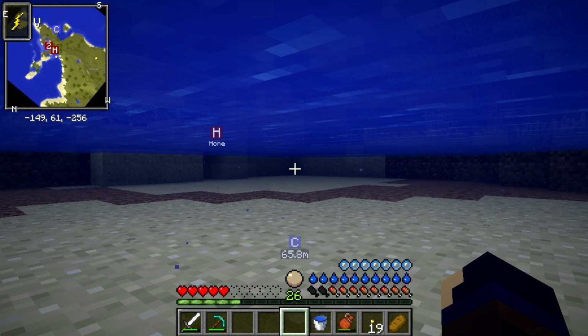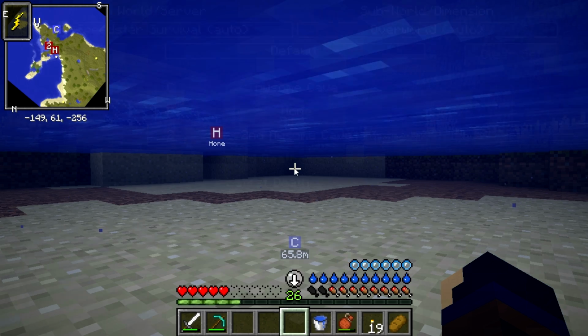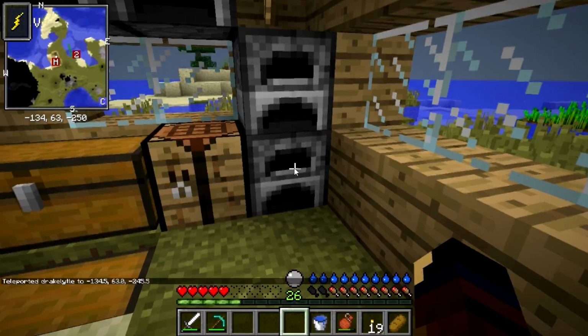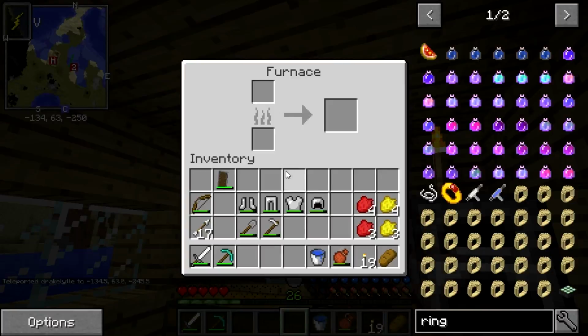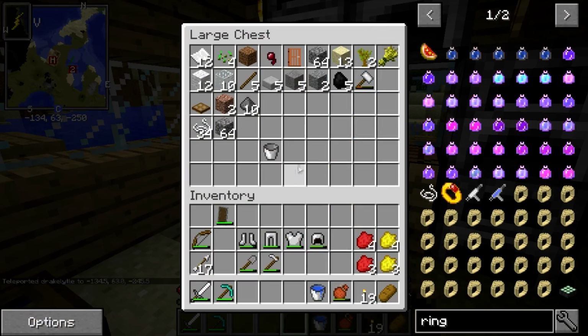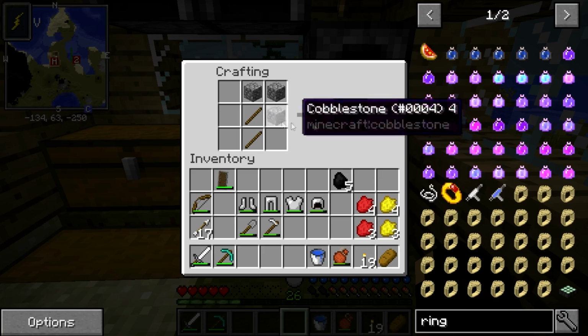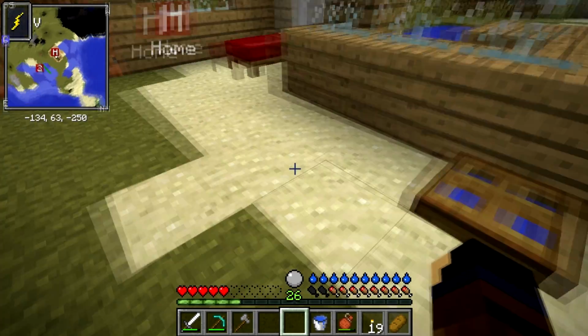I'm gonna use the waypoint to teleport into the house. Alright, now teleport home. Okay, now. What am I doing? Oh yeah, I need to get coal. So, take this. I'm gonna grab an axe. It's gonna make me a good old axe. I chose a really good place to make a home.